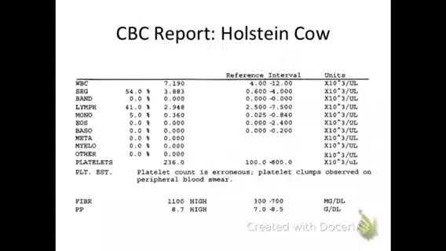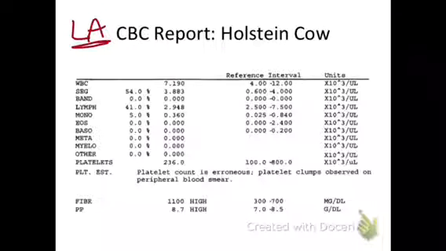This CBC is an example of how fibrinogen concentration helps us identify inflammation in large animals. And I should mention that we do only measure fibrinogen in large animals because small animals don't produce enough or consistently enough fibrinogen to be detectable during times of inflammation. So really, you're only going to see this on CBC reports from large animals, so horses, cattle, pigs.